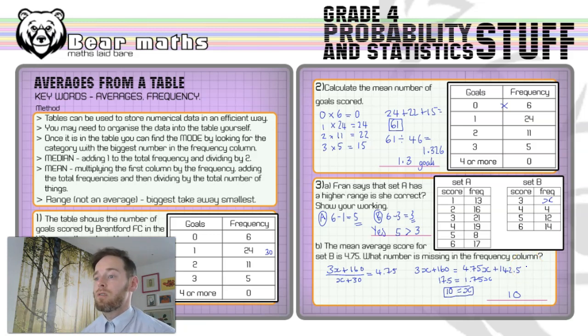Now that's definitely not a grade 4 question. That's more a grade 5 style question. But it could crop up on a foundation exam paper. It would be an amazing thing to be able to show that you can do at foundation level. And it's still a decent thing to show you can do at higher level as well, I think, because it'd be very easy to get tripped up on working that skill backwards.